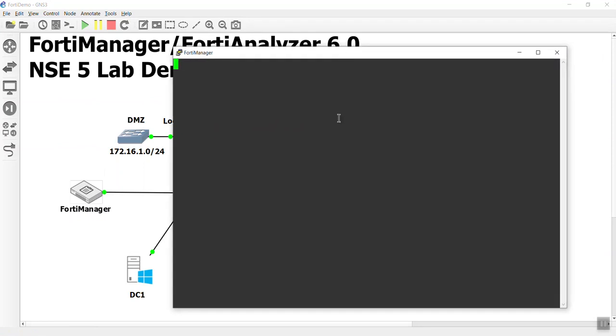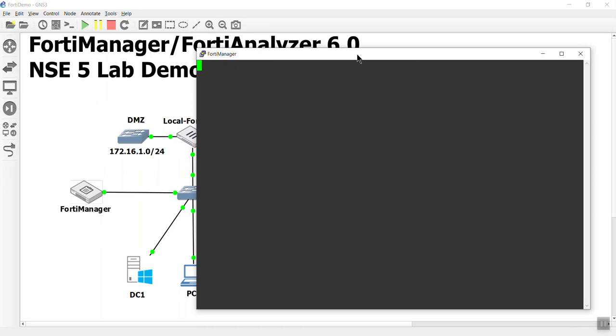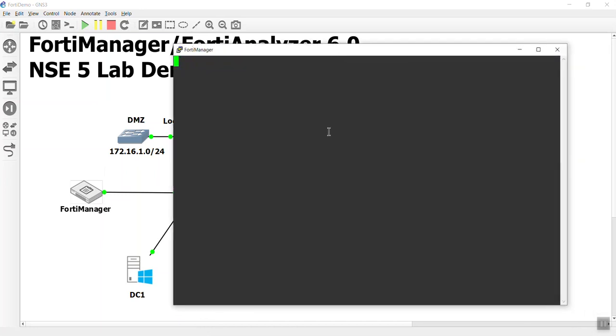By default, most Fortinet appliances on port 1 are going to have an IP address of 192.168.199. And in the real world, you can either use the console port or simply plug in a laptop or something like that in that same domain and be able to administer it. This will just take a moment to boot up.